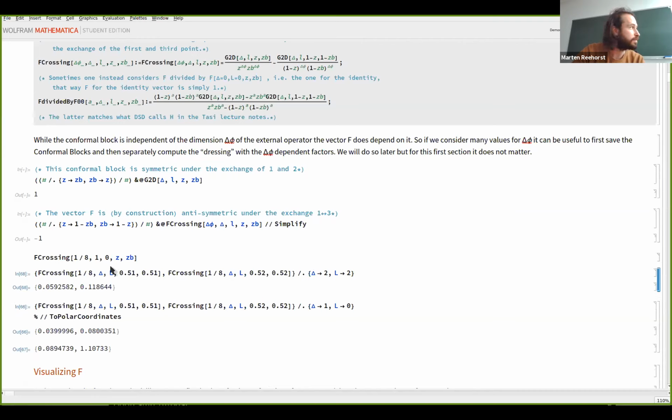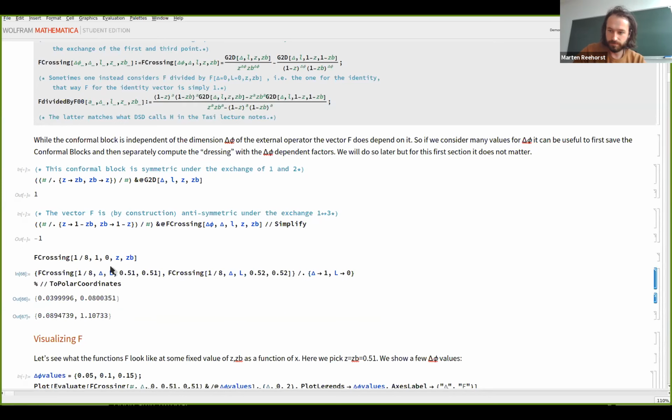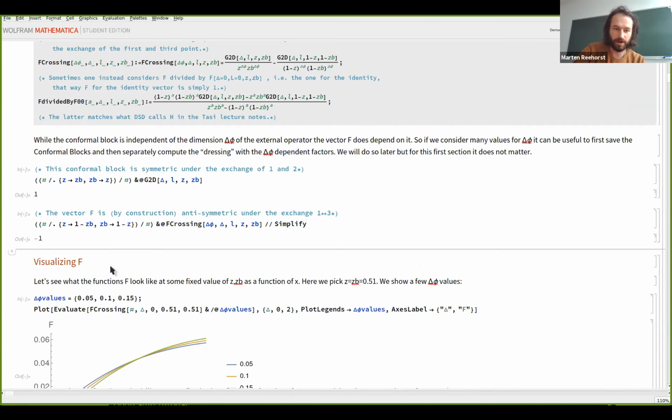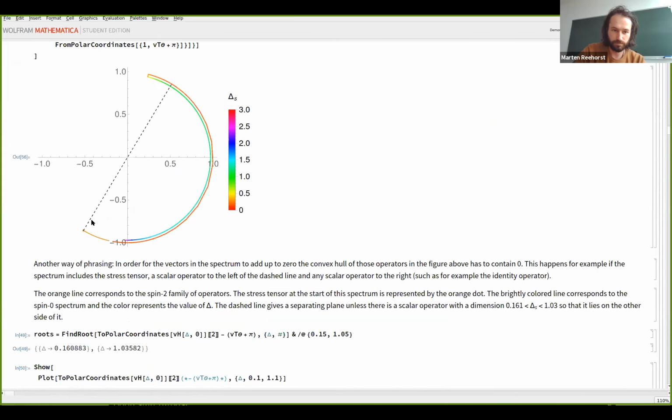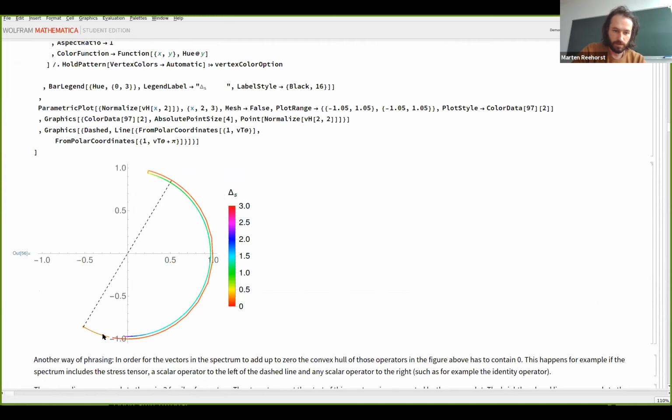So basically for every operator now in this truncated vector space, you can assign an angle. And if you do that, you can look at what angles get reached by different families of operators. So maybe now this picture is a bit clearer. If you take L to be 2, then for different values of delta, it will only reach these angles in some subspace of the functional space, the infinite vector space that's spanned by all values of z and z bar.